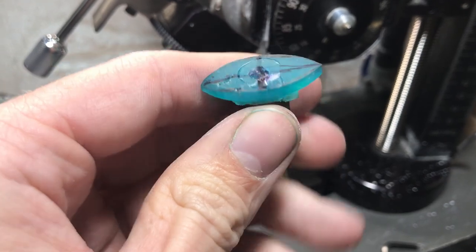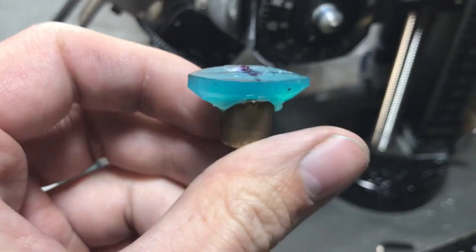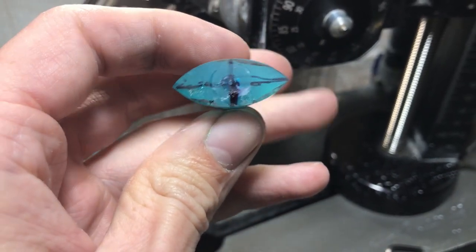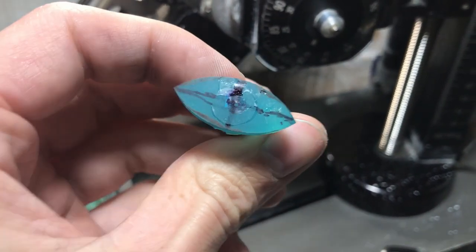All right, I have the marquise here transferred and I'm ready to get going on the crown side. Now I wanted to do a brilliant-styled cut on the crown. That's what I actually did.